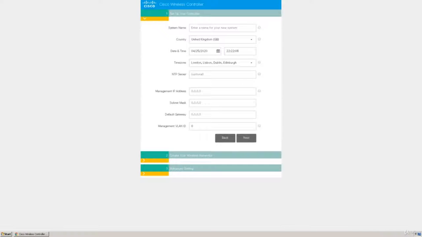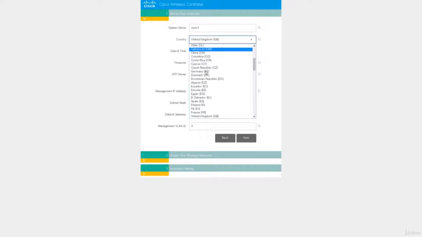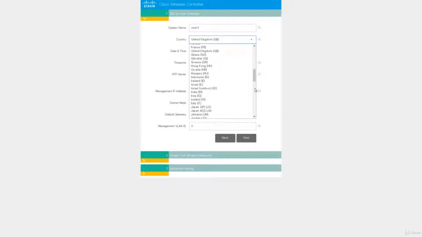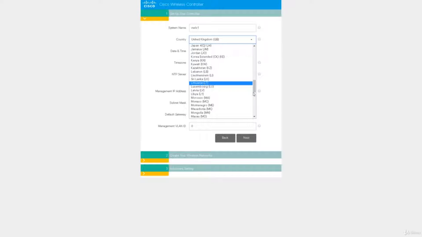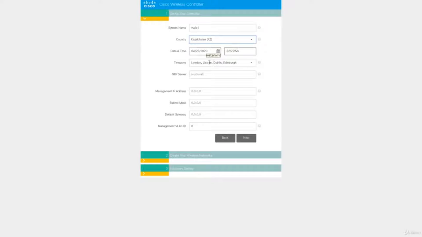Next, we have to perform the lab, and in this, we are going to do the initial setup for the WLC. I am using the virtual WLC here, and once you are on the first page, you can give the username and the password, and then you click start. Once you click start, the next page that you will get will be like this. So let's complete this. I'll give the name, for example virtual WLC 1, and the country I can select anyone, for example one of the nearby countries, just as an example I am testing. So I can select London. Then I can see the time zone, and then I can give the NTP server.